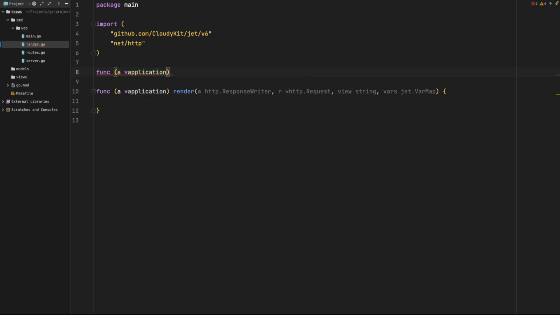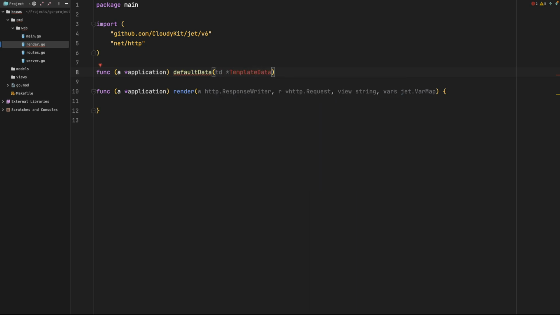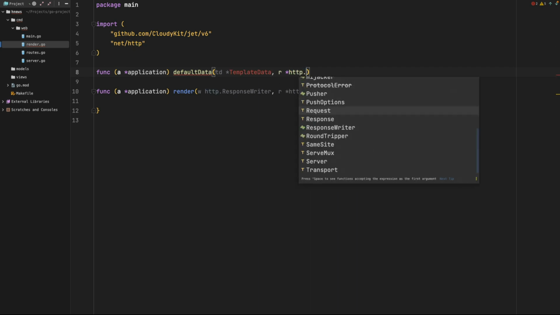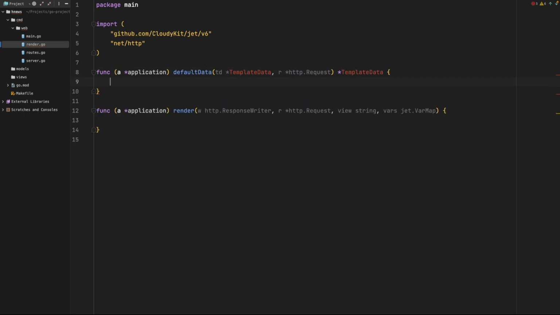So we are using a pointer receiver, defaultData, that's what we are going to call this. It takes a template data, we'll create this data structure shortly, and then we need the HTTP request. We are adding this HTTP request because I need to pull session data from it later. So we also need to return this template data. So it's just like a middleware.